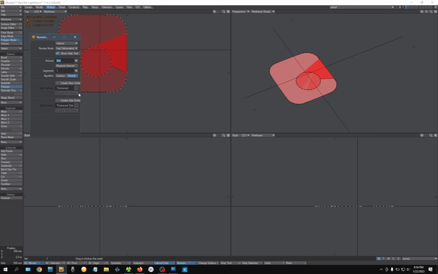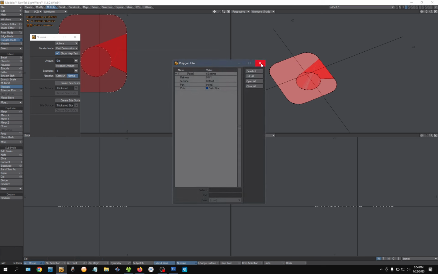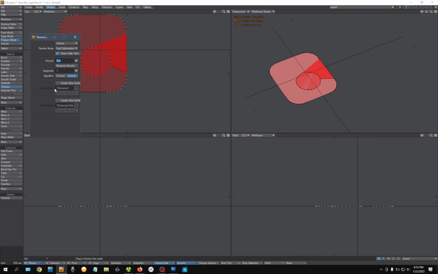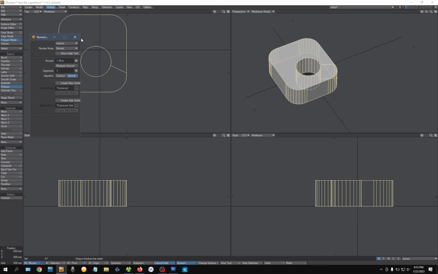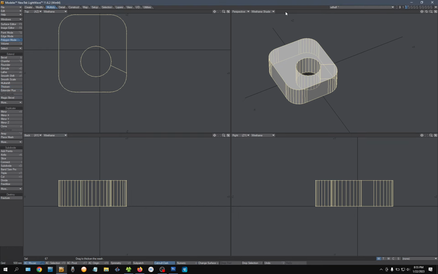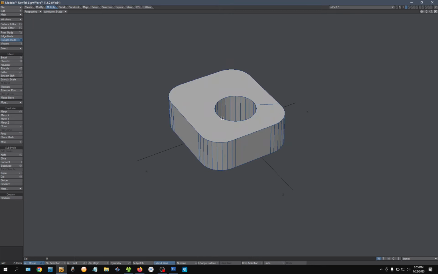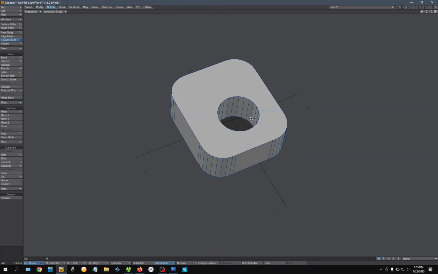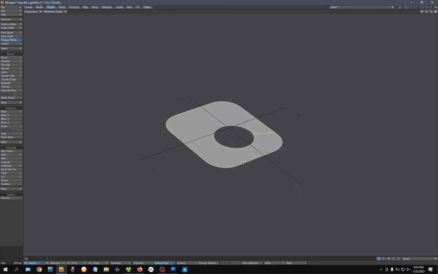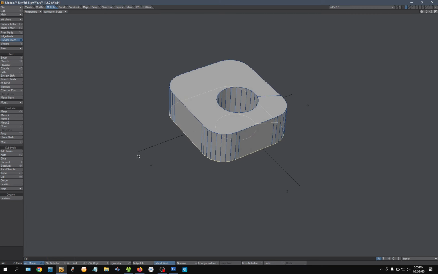So let's go into the numeric here, and remember the numbers we had. We had 1.35, so just smack that in, and that's our height. And that's it, really. So instead of trying to combine those guys, I just went the other way. I just flattened the whole thing and then used Thicken. So just another option.